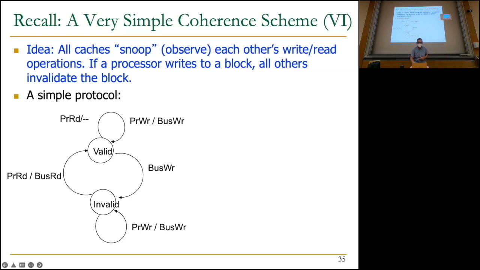And it observes what this processor does to the cache block and what other processors do to the cache block. This processor writes or reads, and then you send a bus write signal to everyone so that they see it. If you have a cache block in your cache as valid, and you see a bus write to this cache block, you turn that cache block into invalid, because this bus write signals that somebody is writing to this cache block, and everybody else, other than the processor who is writing, should invalidate the cache block. And this is a very simple protocol.